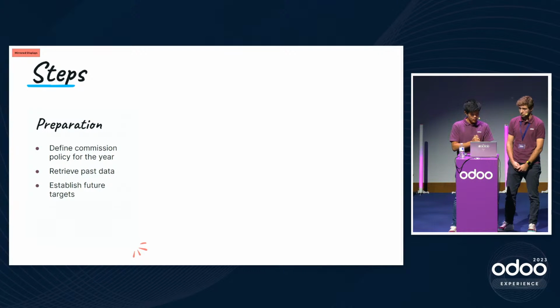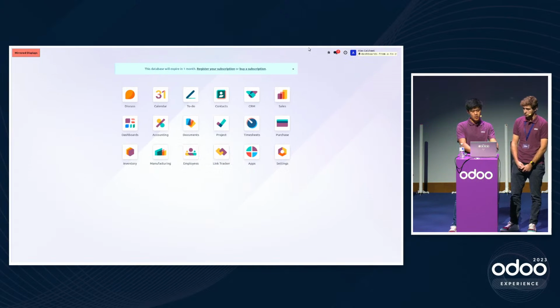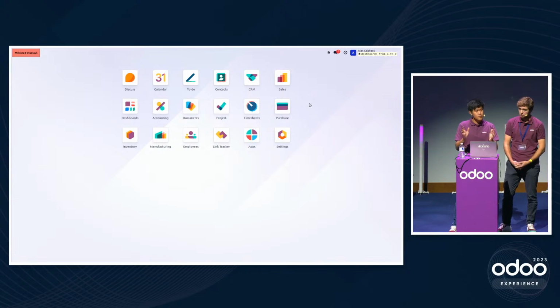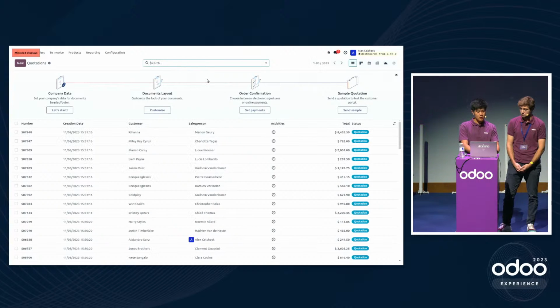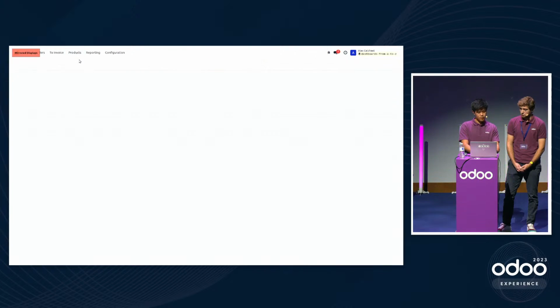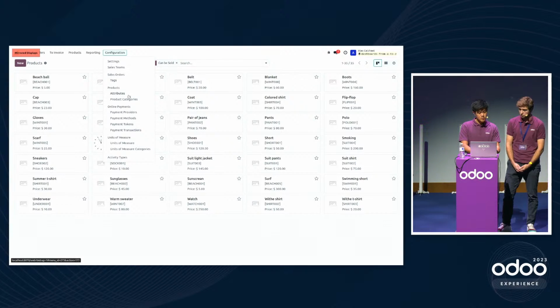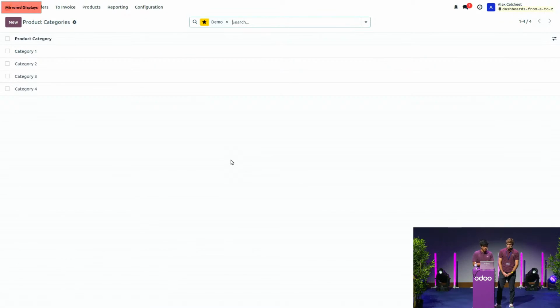So let's first start with this step here and jump into Odoo, right? We just arrived here in the specific database, and for the environment, you see that there's a lot of apps installed. In our case, we will play with the sales app mainly. Going to the sales app here shows me all my quotations and also all of my colleagues'. And we will be playing with this list of products. So different products such as the pants, blanket, boots, beach balls, as we said. All of those are stored into different product categories, which will be category 1, 2, 3, and 4 in that case, just to keep it simple, right?